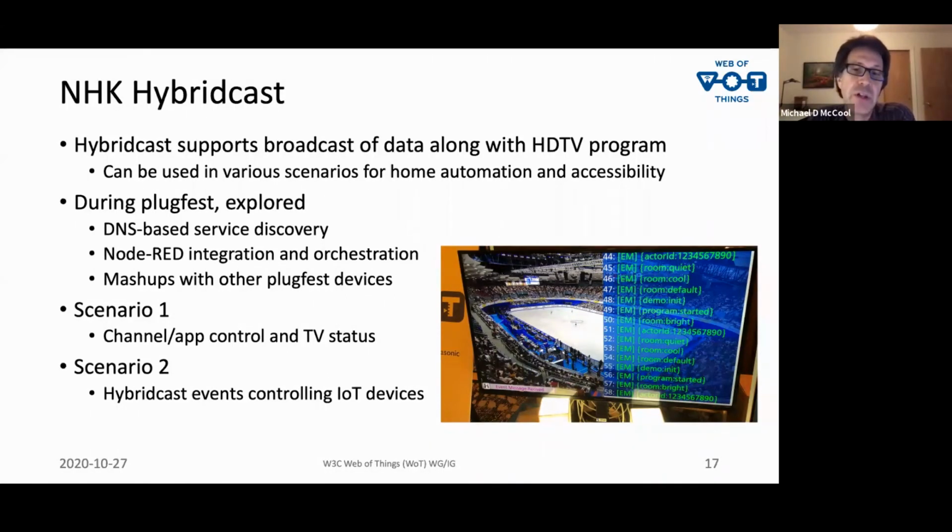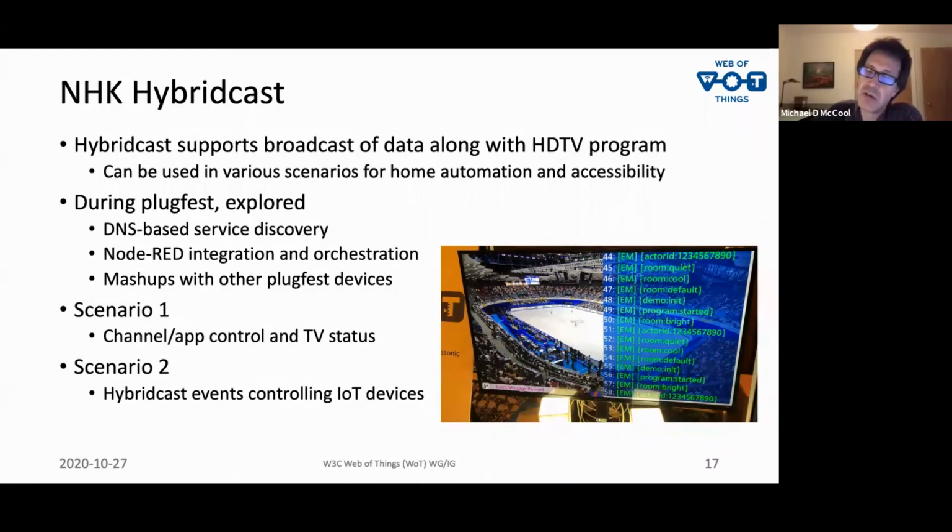This is really simple, but it gets very interesting when you consider that you may have a disabled person needing to have an alternative input device to control the television set. And so this makes it very easy to build arbitrary devices to enhance accessibility.